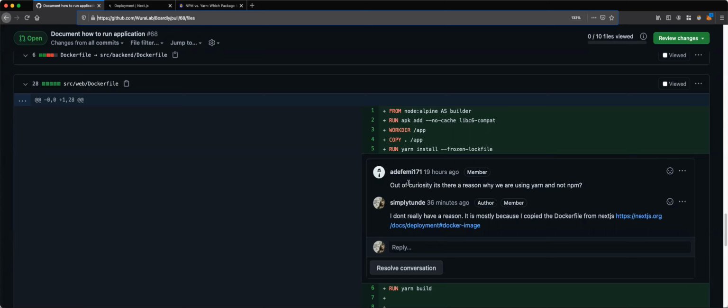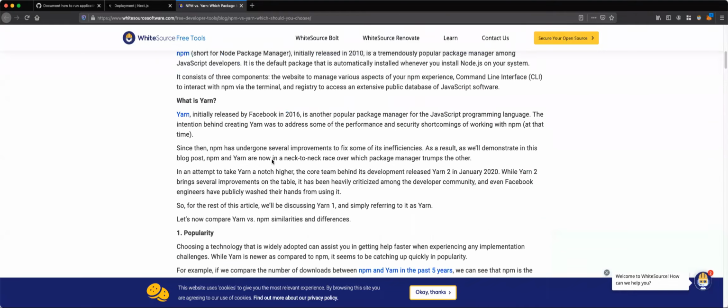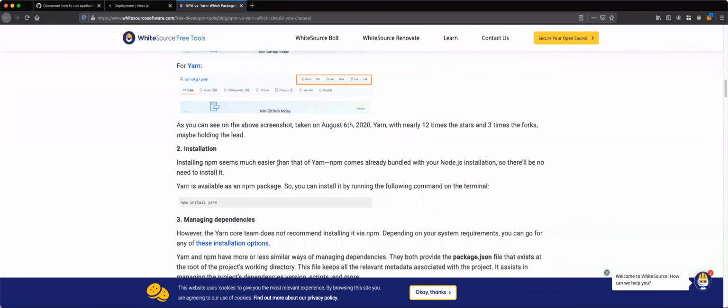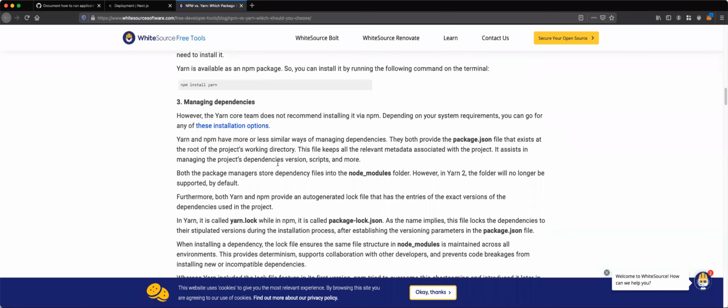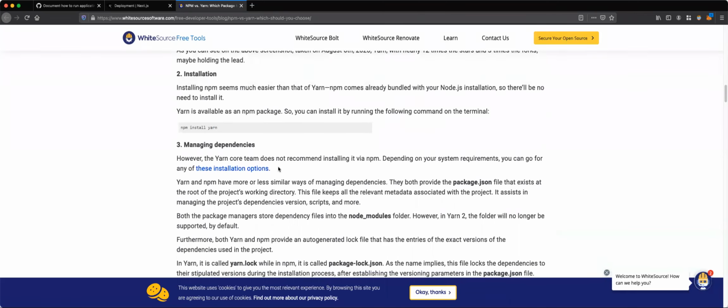I don't fully understand the major difference between both of them, so it led me to look into the differences between the two. Through my research, I found this particular blog, which is very good. Both of them practically have the same functionality, but differ in certain areas. At the beginning, when Yarn, which was written by Facebook, came into the landscape, it was faster, but NPM managed to catch up with the performance.